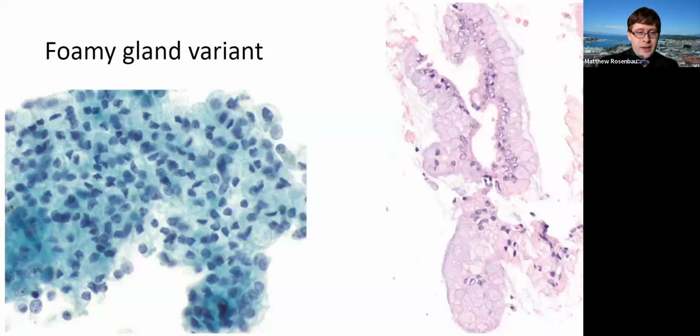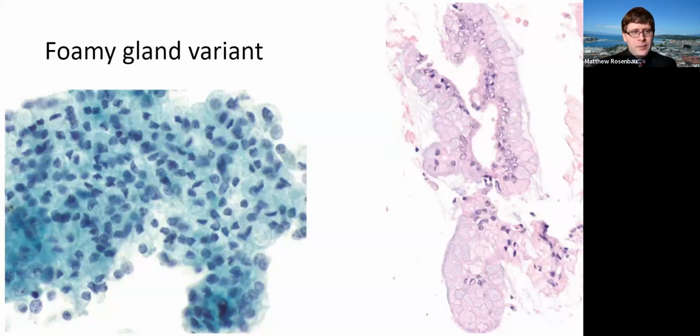You see basically a jumbled mess of vaguely atypical looking cells. I'm saying vaguely atypical because the cells aren't overtly malignant looking like we had in the previous case. They don't have a very high NC ratio. They don't really follow the 4:1 rule, not really forming glands or anything like that. But the things that really tip you off here, one, you're in the pancreas and you have a mass, you always keep foamy gland in the back of your head, because if you don't, you're going to miss it.